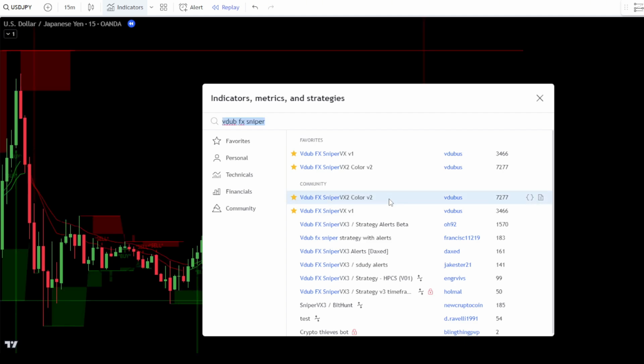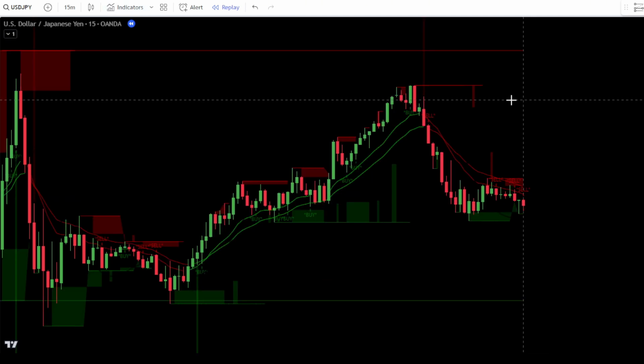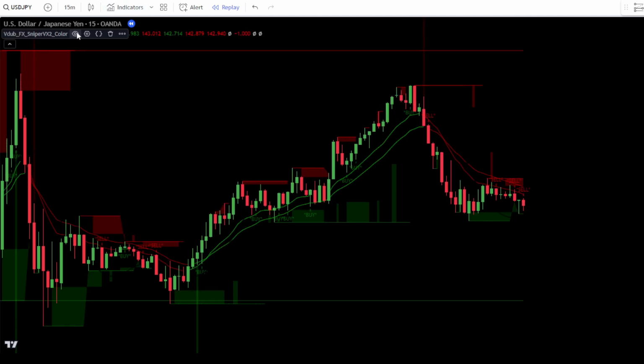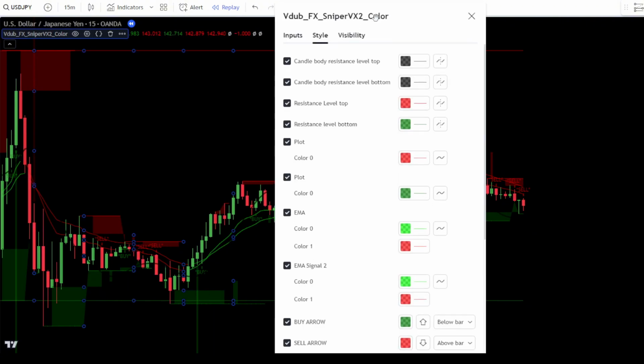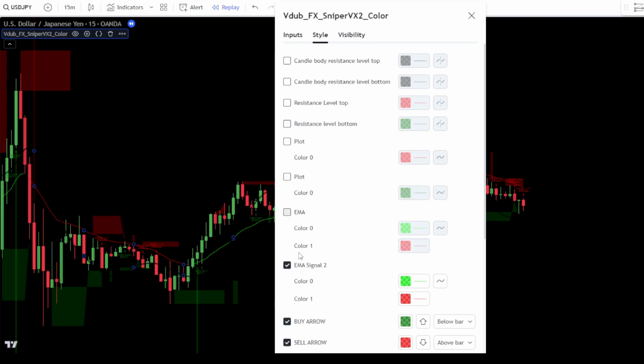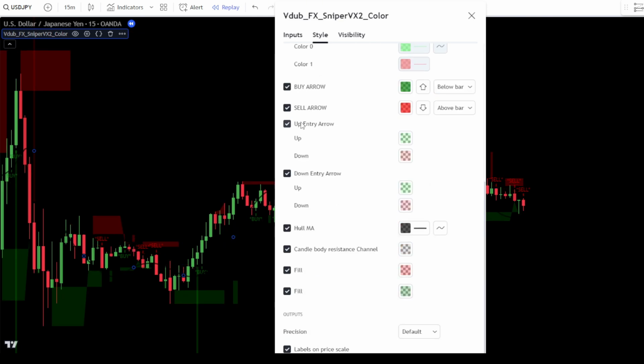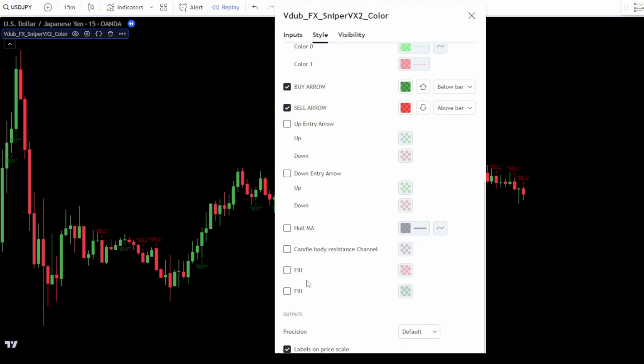After that, make a few adjustments to the FX Sniper indicator. You can go to the Style tab and remove some markers that we don't need. You can delete all the markers and leave only the buy arrow and sell arrow. Once done, click OK to save the changes.